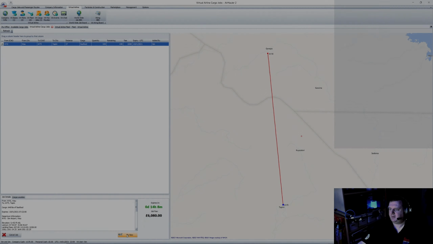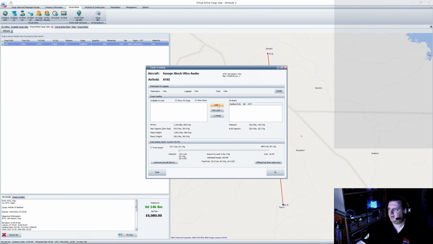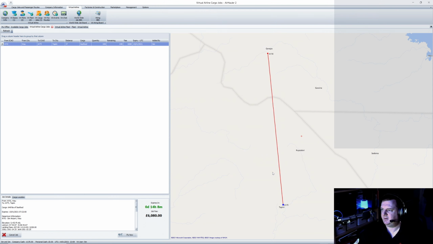Okay, lined up and ready to take off. Back to air hauler to offload/load cargo and fuel. You can now return to the MFS main menu. Fly now, say OK. Everything is loaded.